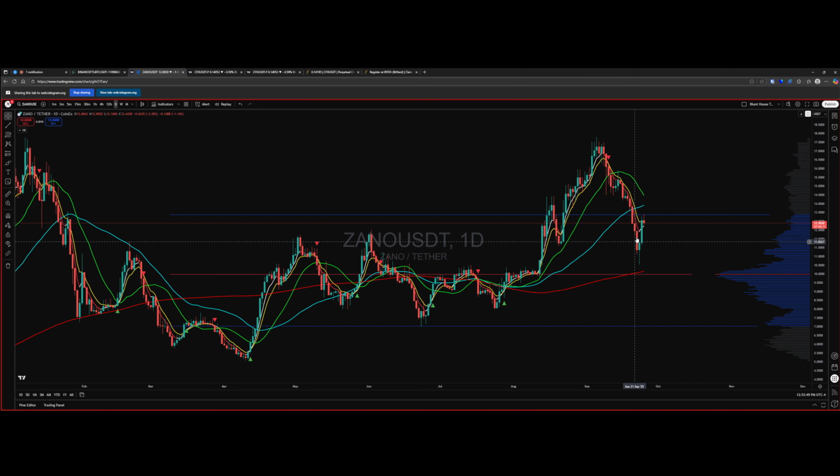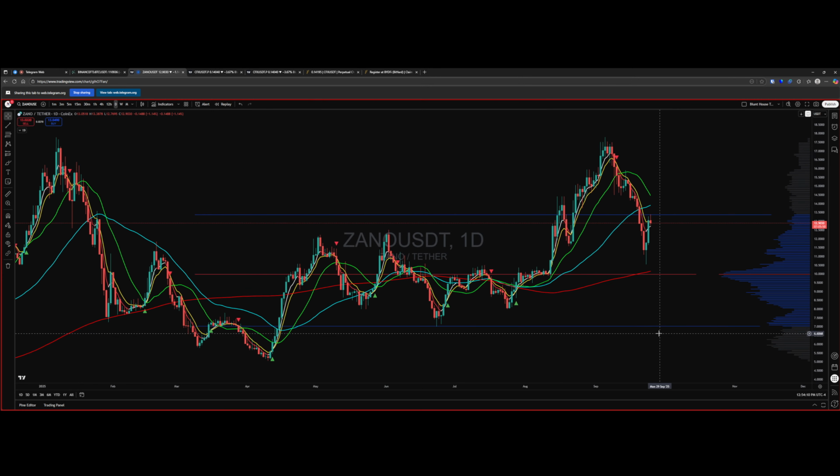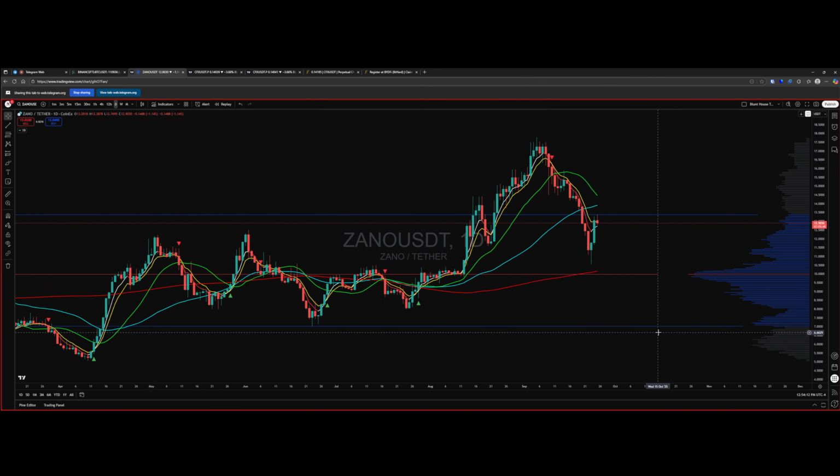So if this fails and rolls over, maybe it hits the 50, which would be a first touch failure, and now you've got the 20 arcing down on top of it. Maybe that's what hammers it and then pulls it down to the point of control and the 200 level. We'll see, right? But this is just how price moves in the event of this downtrend continuing.